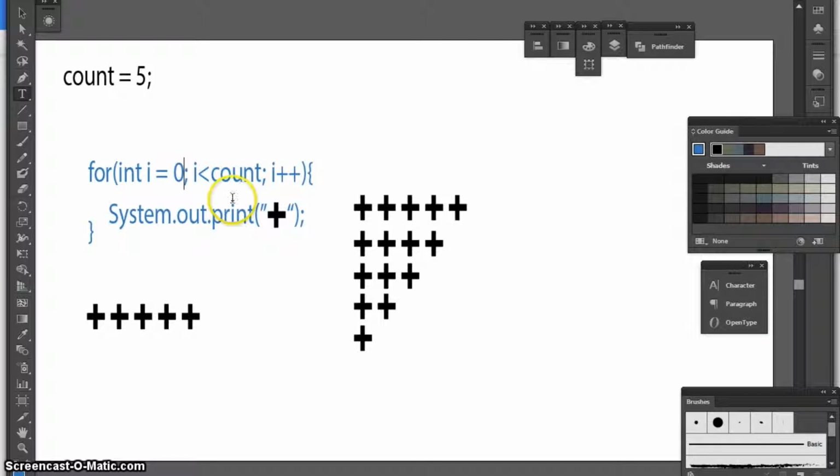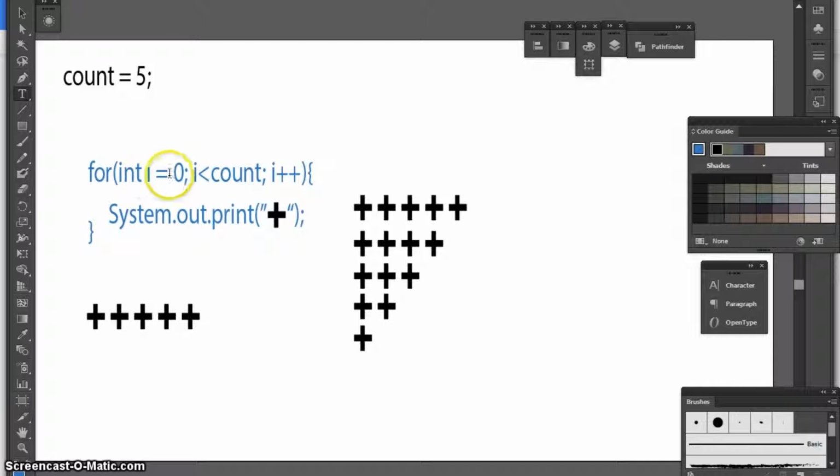program. For example, if the number of positive integers is equal to 5, this will be the representation on the output of our program. We will have 5 rows of plus signs. The first row will have 5 plus signs, the second row will have 4, the third row will have 3, and so on. Let's look at a starting point to the solution of this problem.